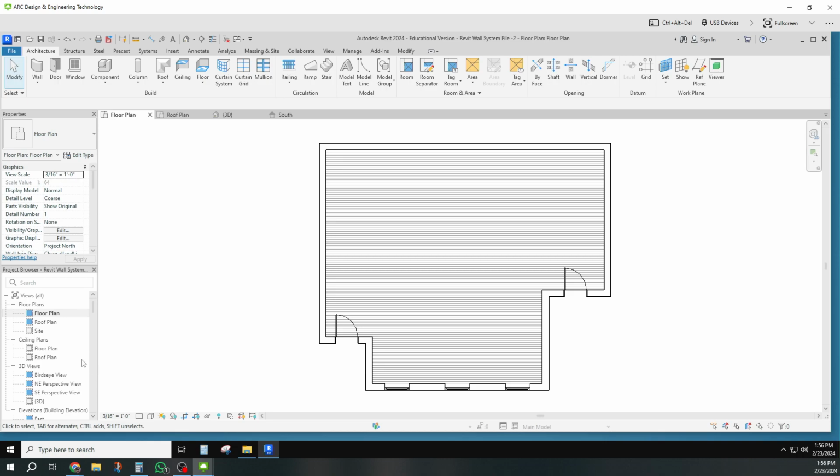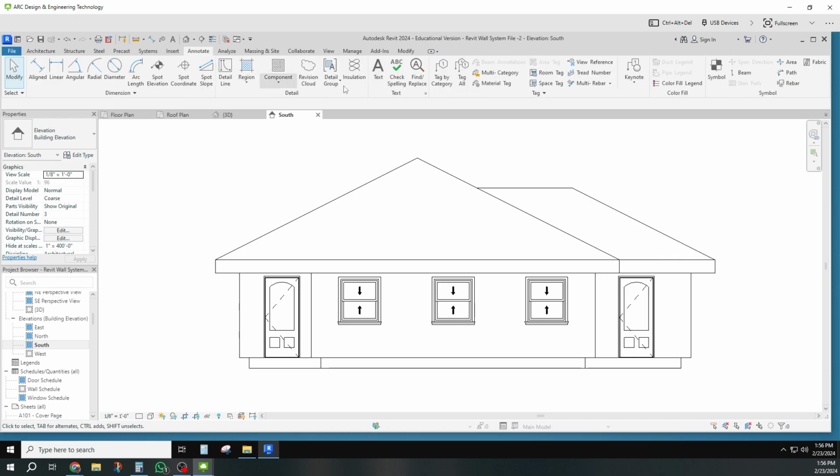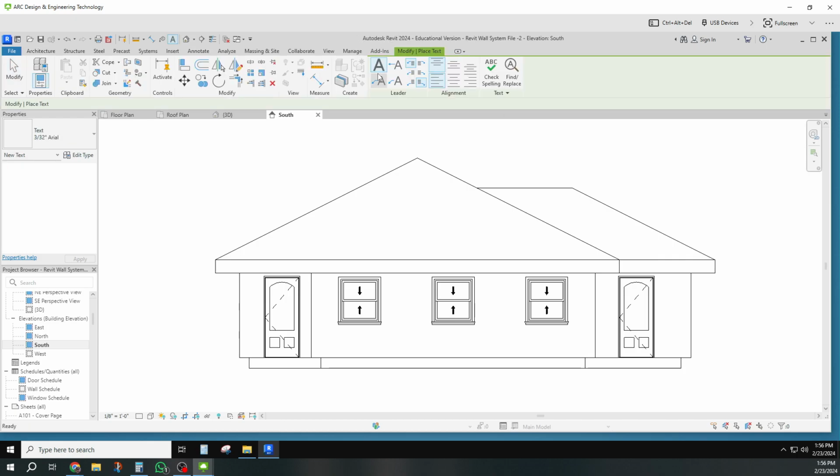I want to let somebody know what I've done as well. So I'm going to go down to this thing called the south elevation view. There's the elevation, south. And I'm going to do Annotate, Text. And I like the curvy text one.